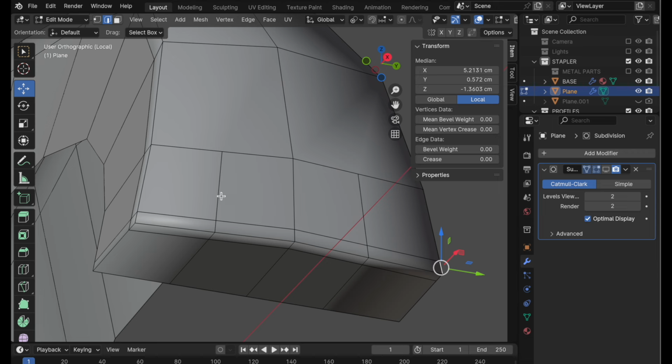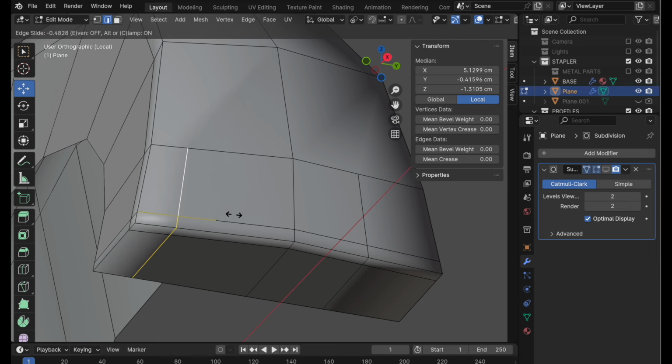So let's do something very cool, kind of a hidden trick here. If I press the G key and then G again, it will slide. Well, that's pretty close, right? For all intents and purposes, but I really want it to be perfect. And you can see as I slide it over, the closer you get, it gets closer to those edges.